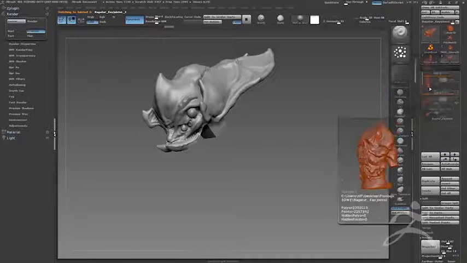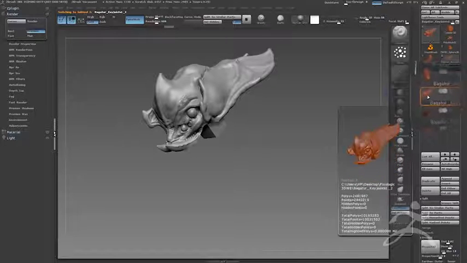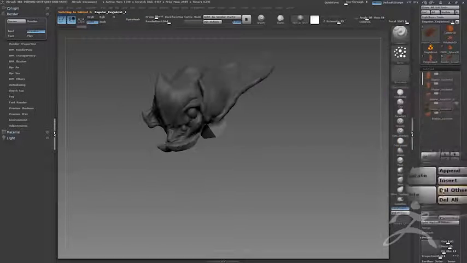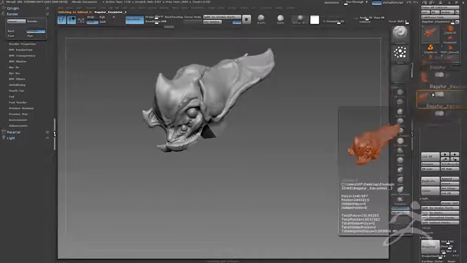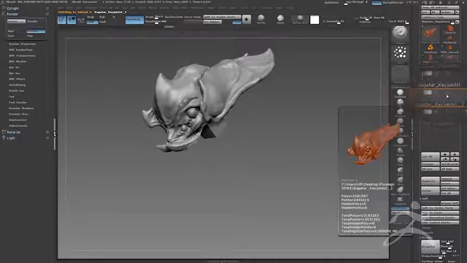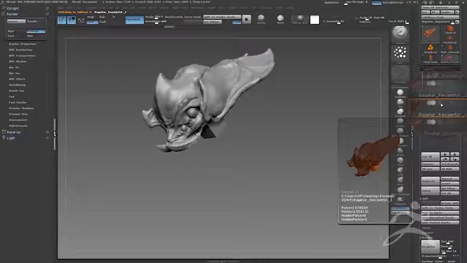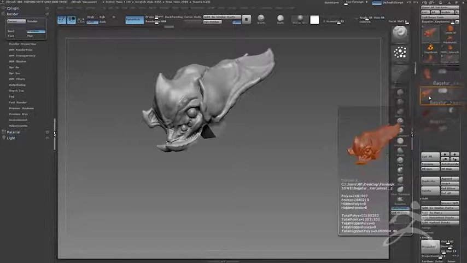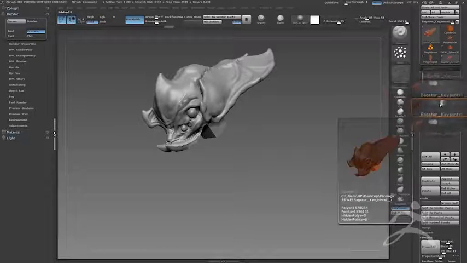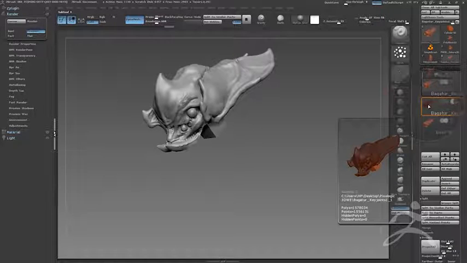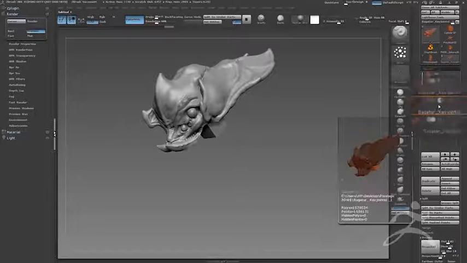That's my body, and that's my head piece with the joints. There are a couple of Boolean options here. I'm going to click on that option, which lets me intersect the above model. But before doing that, I need to merge these two subtools together. When I do that, ZBrush is going to understand that I want this piece to cut out that piece.